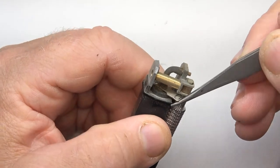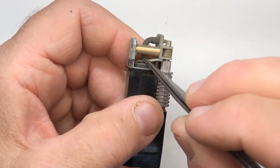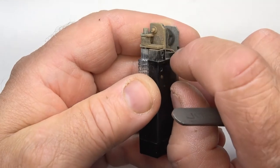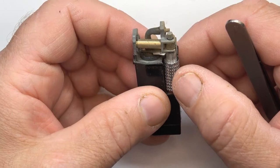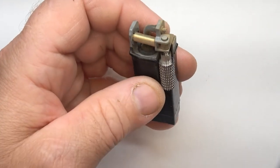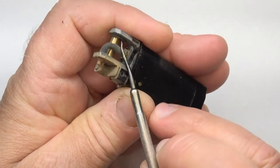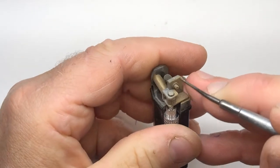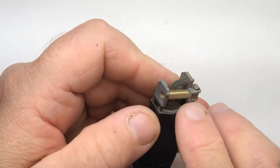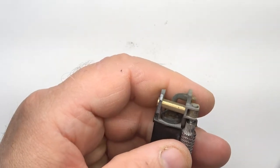Alright. Basically, when you turn this on, a little lever lifts up on the gas valve on the inside and starts putting gas up through the hose out through your valve here. All right. Oh, you have a little C clip right here that needs to be taken out. Take this brass flint tube off. We can remove it.